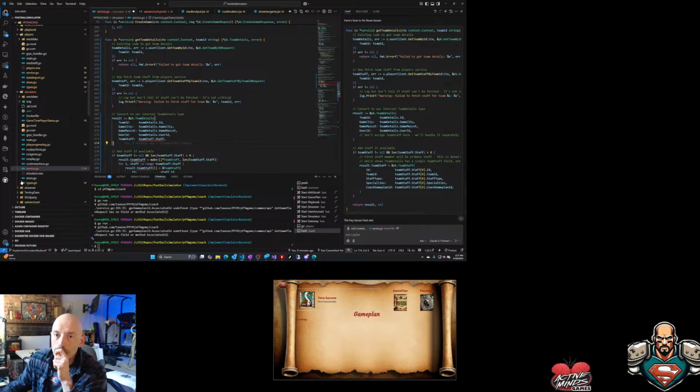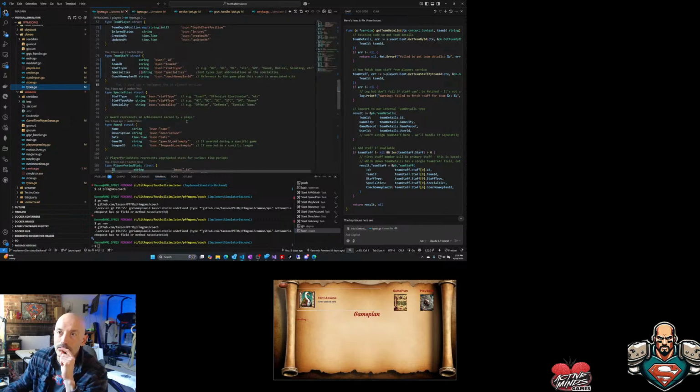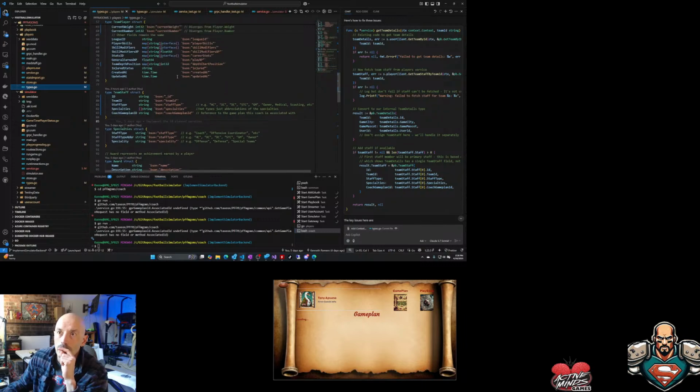Is that what that's supposed to be? Is team staff an array? I think I kind of messed that up. If team staff is an array, I've got a thing here.